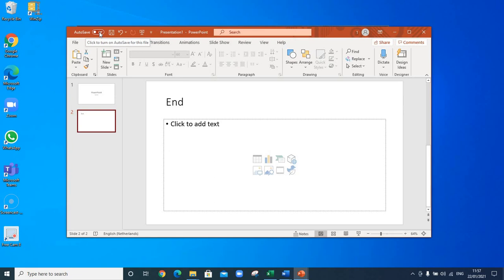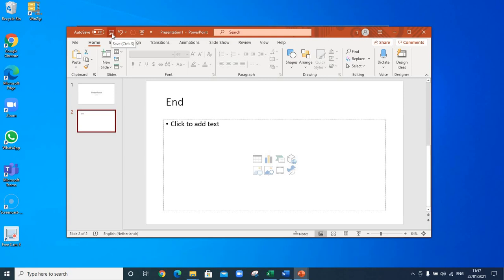The next topic is the save button. You can use this for saving your document either for the first time or after saving it and you update something in your document or your presentation. You can click the save button to save what you just updated. The difference between this and autosave is that autosave does it in the background into the OneDrive location, so that if your computer goes bad or something happens, you can get it back. That is the beauty of autosave. And for the save, you have to consciously click it.